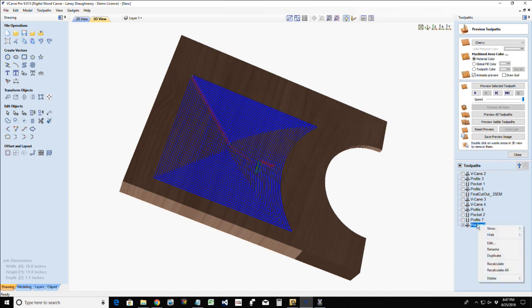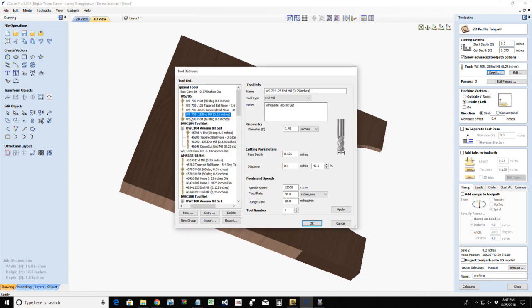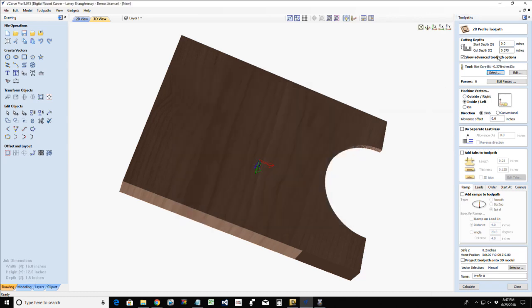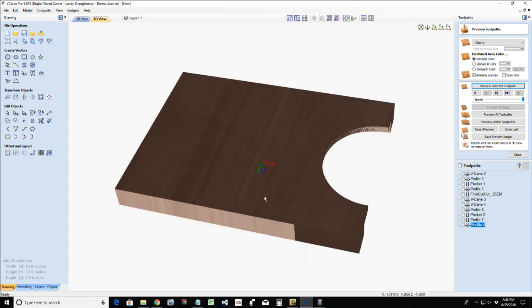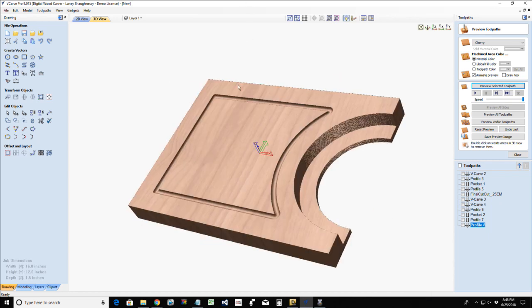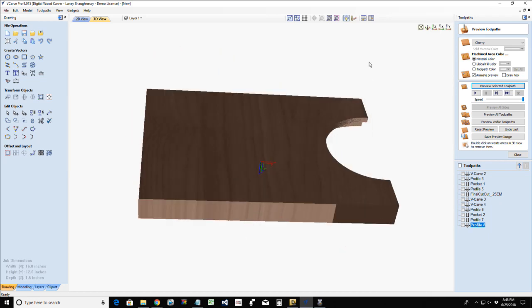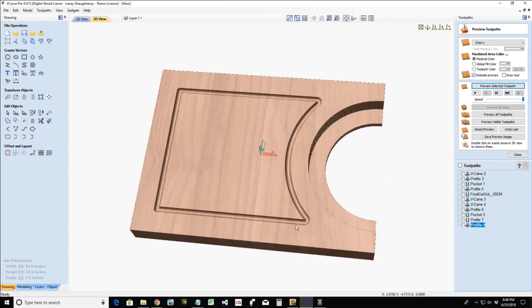Did I say pocket? Ignore what I just said. Ignore everything I just said. That is a profile toolpath, ladies and gentlemen. A profile toolpath. Jeez Louise. Get you guys really confused. Profile toolpath. We're going to be on the line. And, of course, you're not going to see the juice groove because guess where it's at? It's on the bottom. But, of course, you would have your board flipped upright and you'd cut your juice groove on the top. But if we had to visualize, that's what your juice groove would look like.